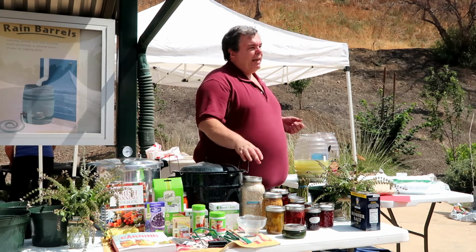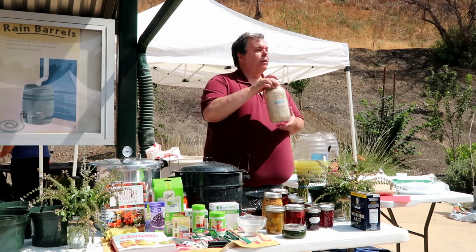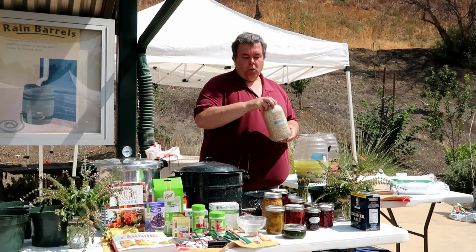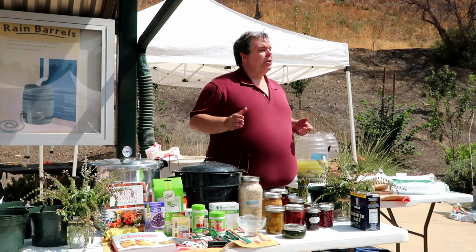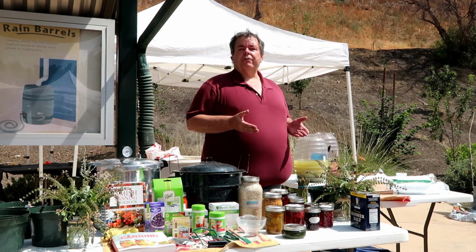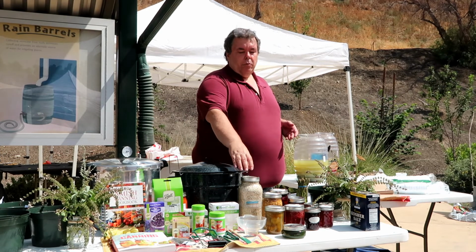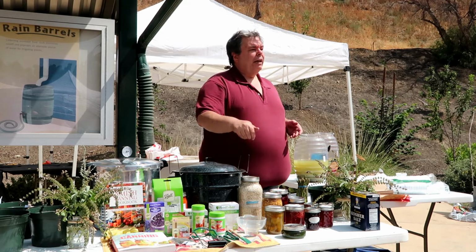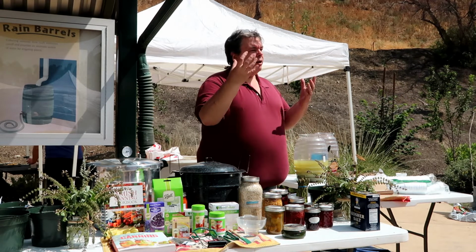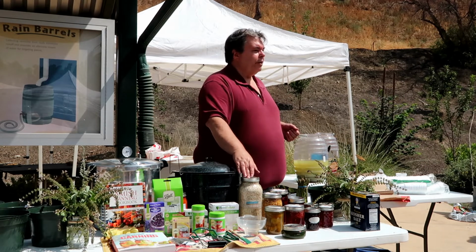Okay. Now, canning doesn't have to be in the water or the steamer. This is a grain. You could put rice, wheat, flour, oatmeal, rye in a jar, stick it in the oven at 200 degrees for about 10-15 minutes. The heat will kill any bug or bacteria in the grain. You pull it out, you put the lid on, and the air moisture is being pushed out. When you put the lid on, it creates a vacuum. This bad boy is sealed. It will stay sealed until I open it, and it will stay good.